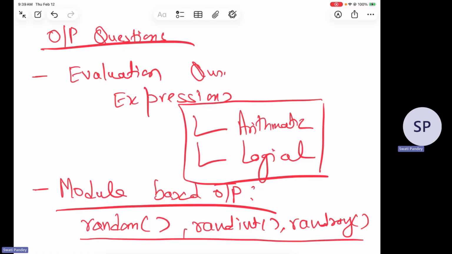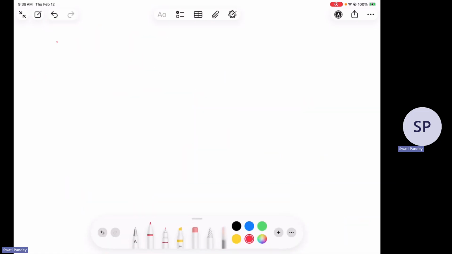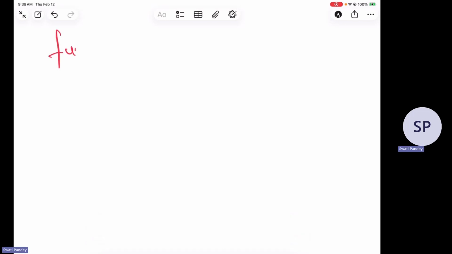Apart from these, then we have function-based output questions.